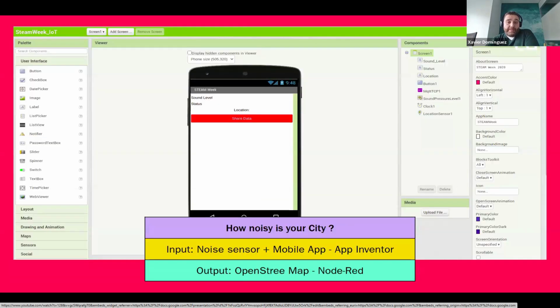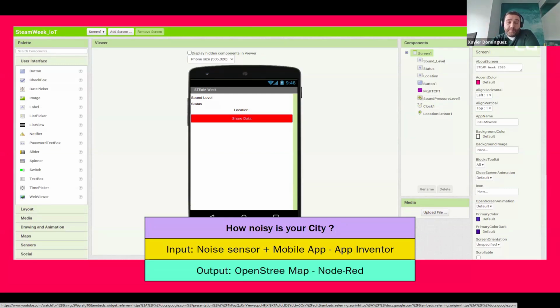Okay. What else? In another exercise with teachers around Europe, we did the same idea that Santi explained at the beginning with the Smart Citizen Kit. So what we did here is try to prototype this idea of measuring the noise you have around you, but with the use of the mobile phone. In that case, we used App Inventor with the noise sensor that we already have in our mobile phones.